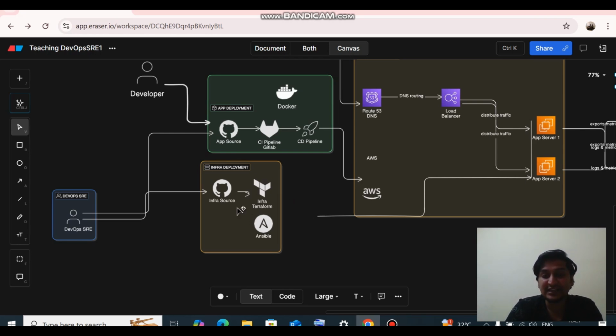Now, as I said, these two parts, Terraform and Ansible, can also be controlled as code that can be stored in a separate repository. It could be called the infra repository. So the application code has a different repository, and the infra has a different repository, and the creation of the pipelines and handling of the infra is entirely done by SRE.